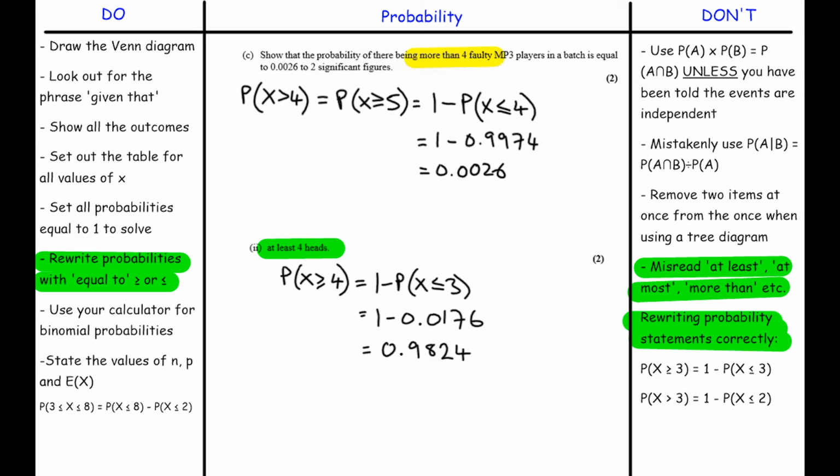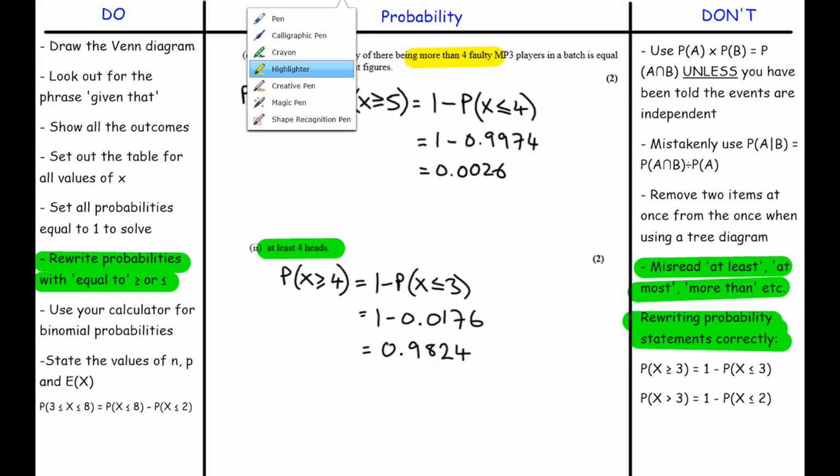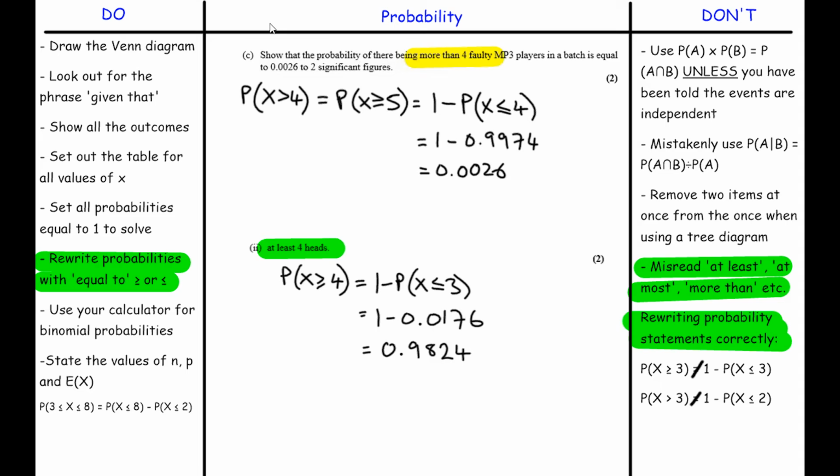Some common mistakes that I see and have seen, these are not correct, okay? The probability that x is greater than or equal to 3 does not equal 1 minus the probability that it's less than or equal to 3. 3 cannot be involved on both sides of that equal sign. Similarly, the probability that x is less than 3, it might feel like you've done it correctly because you use different numbers on each side, but 3 is not included in either of these sides of the equal sign.